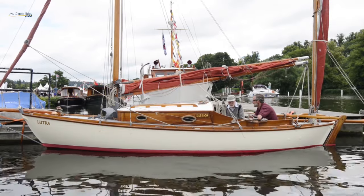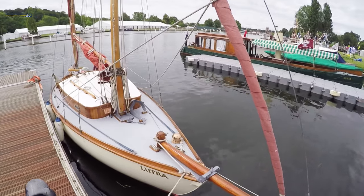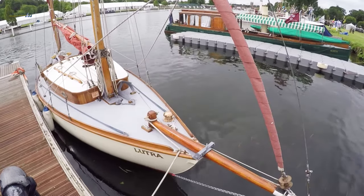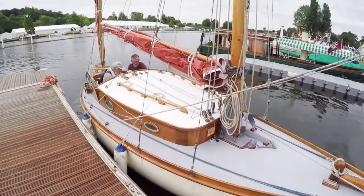I was looking around, and I actually called David Moss, because he does an 18-foot version of this. It looked like quite a nice boat, but I was a bit concerned it was too small. But it was really at the top end of my budget, because they are extremely well built — I think it took about five years to build; beautiful craftsmanship. And I was talking to him, and he said, well, if you're interested, I did build a one-off 21 a few years back, and I know he's looking to sell. So a deal was put together, and I went over to the Isle of Wight, had a look at it, and bought it on the spot and trailed it back.